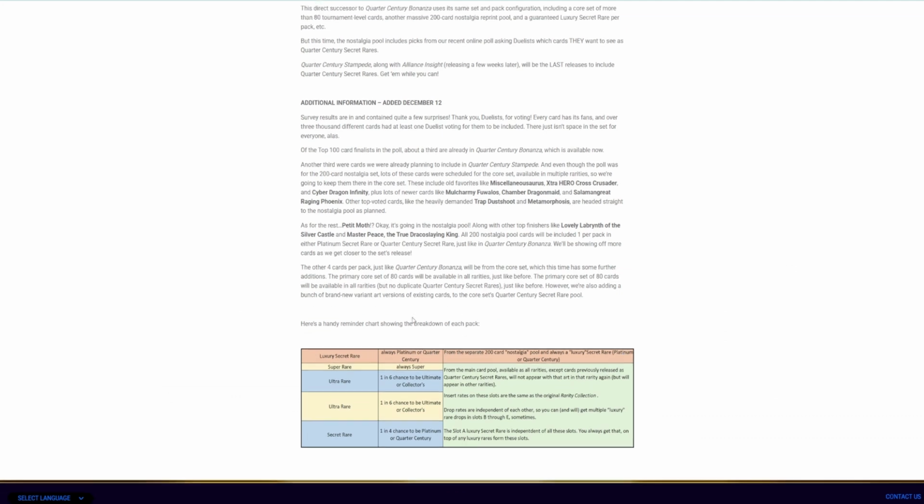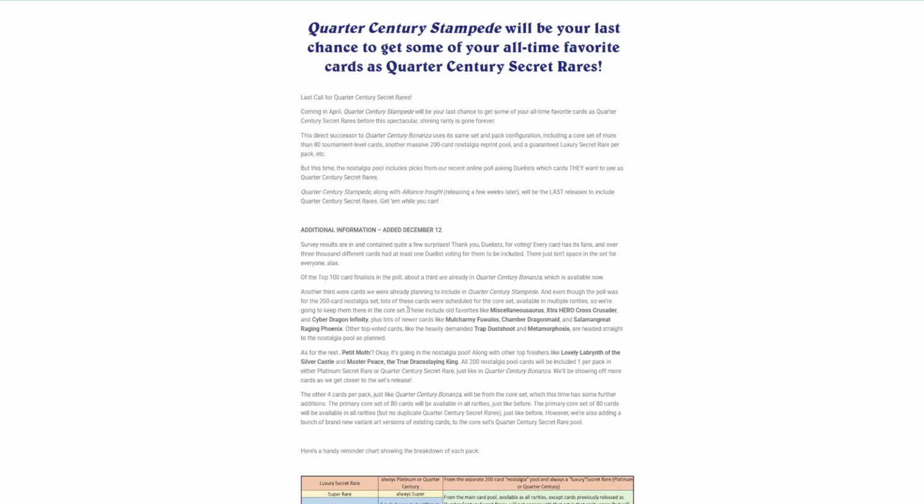And the thing with that is, a while back, I think it was while we were still waiting on a release for Quarter Century 3, or Bonanza as it was called, we did have a survey from Konami asking what cards we would like to see in the set. Now, obviously, at that point we already figured they had Bonanza figured out, so it implied there was going to be this set. And for that, they gave us a bit of a preview of what is going to be in Stampede. They basically took the top 100 finalist card pool and said a third of it was already going to be in the set. And the other bit of it is going to be some of the top picks.